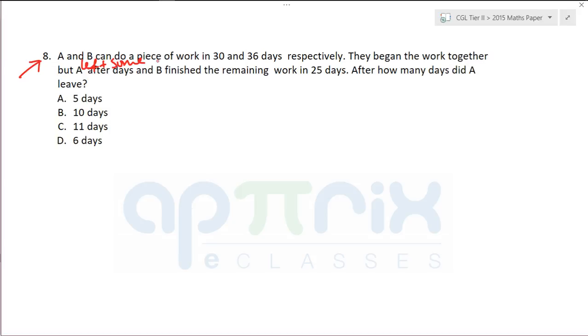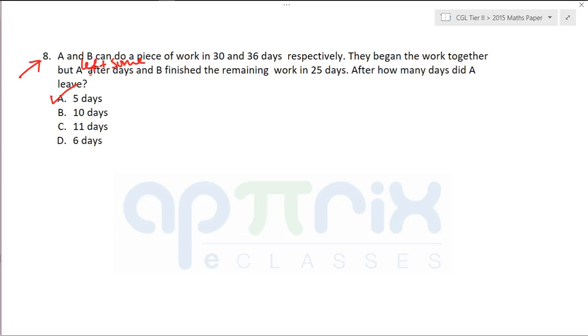Wonderful question. How many of you knew that you can solve this question, right? It is not difficult. I should not waste your time in this question. But even if you can solve it, I am damn sure you will take much of the time in solving this question. But what I'm going to tell you right now will make sure that you will directly mark the answer without doing anything.